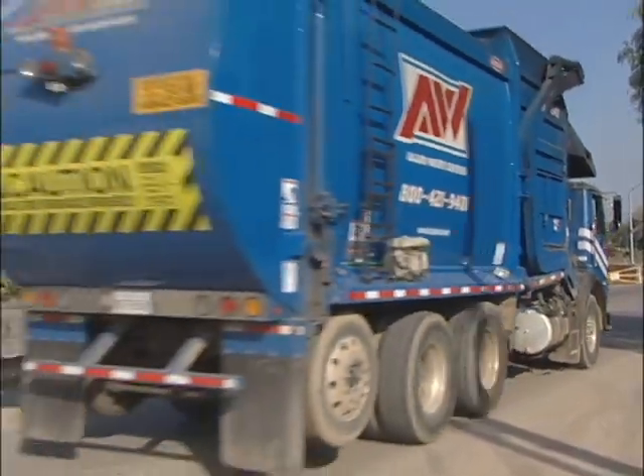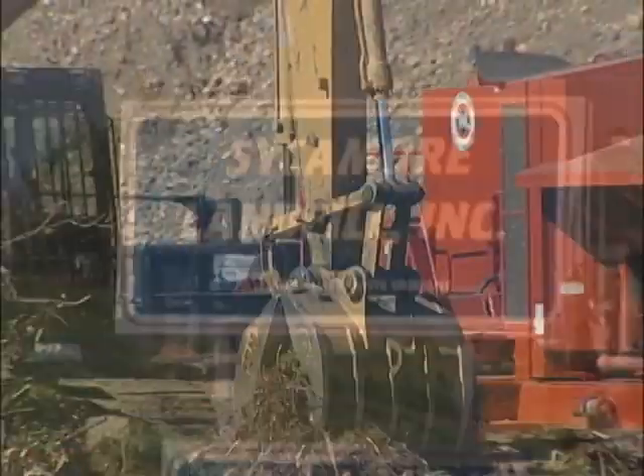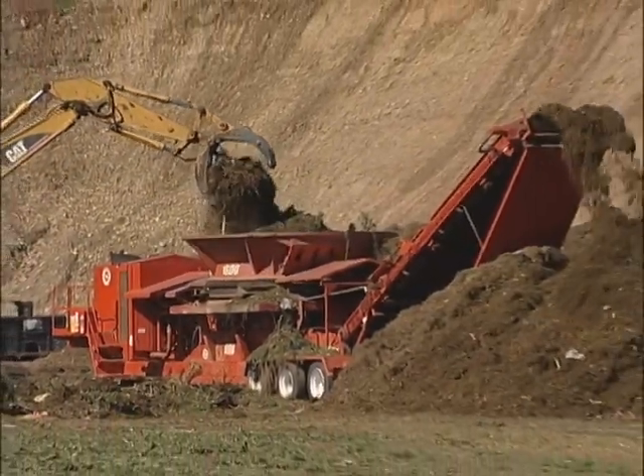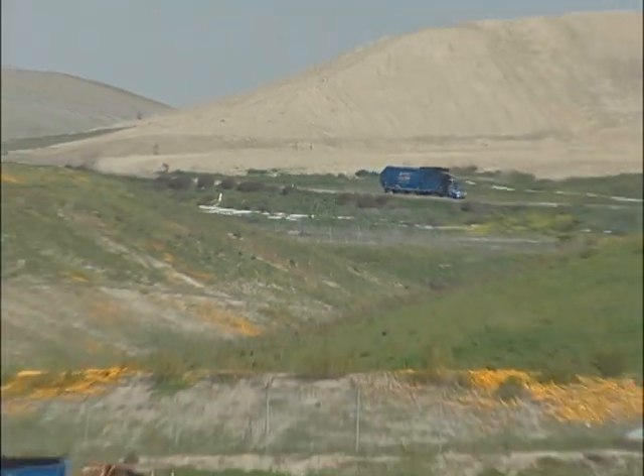As the region grows, so does the need for space to recycle green waste and wood waste. Here at the green waste operation area, we have a machine called a tub grinder, which grinds the material into a mulch. We can use that mulch for erosion control, for soil amendment, and also to cover the waste at the end of each day. This is important not only to the site, but also to the cities that receive recycling credits for the material that they bring here to the landfill.